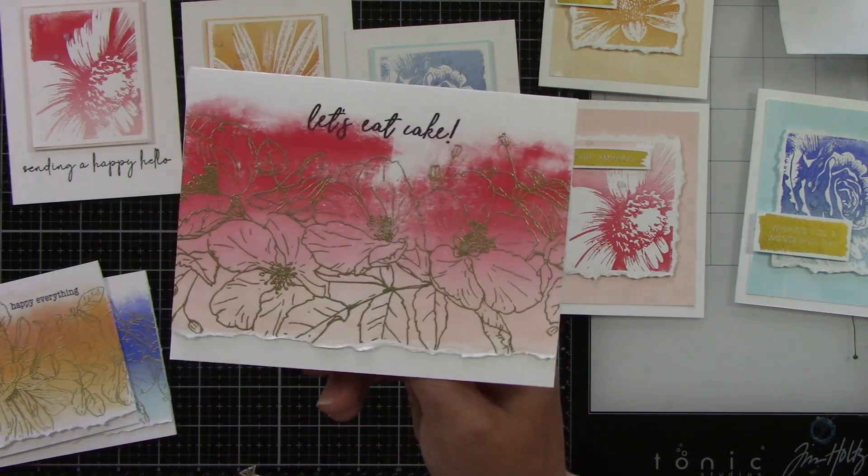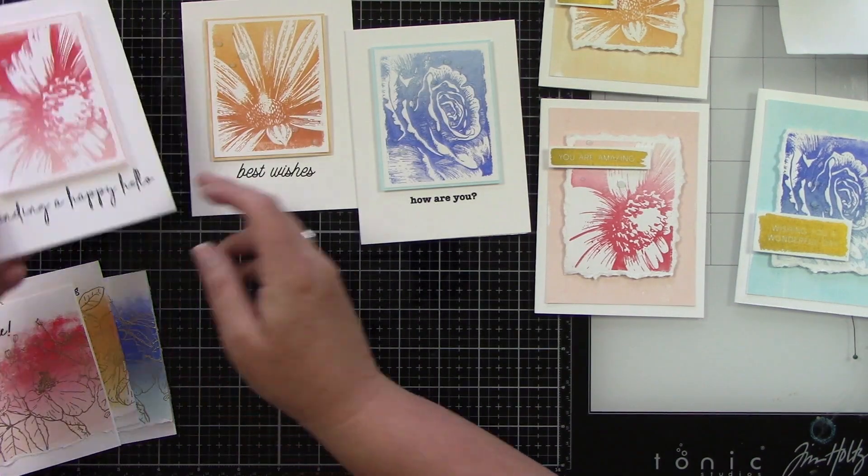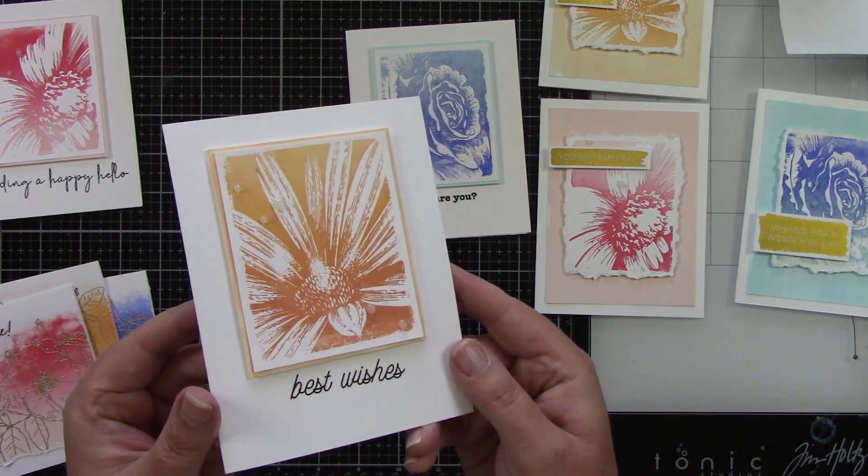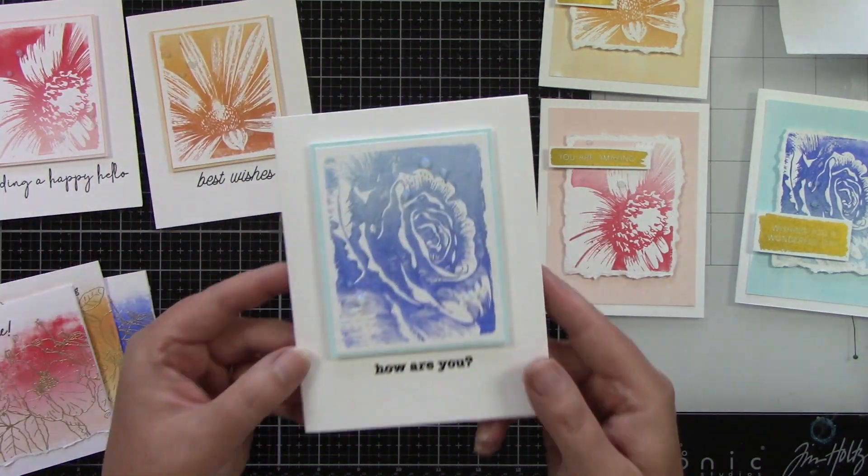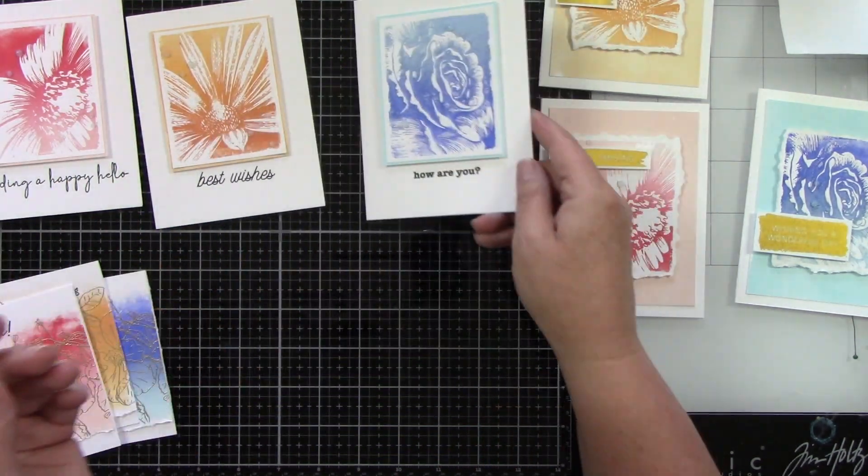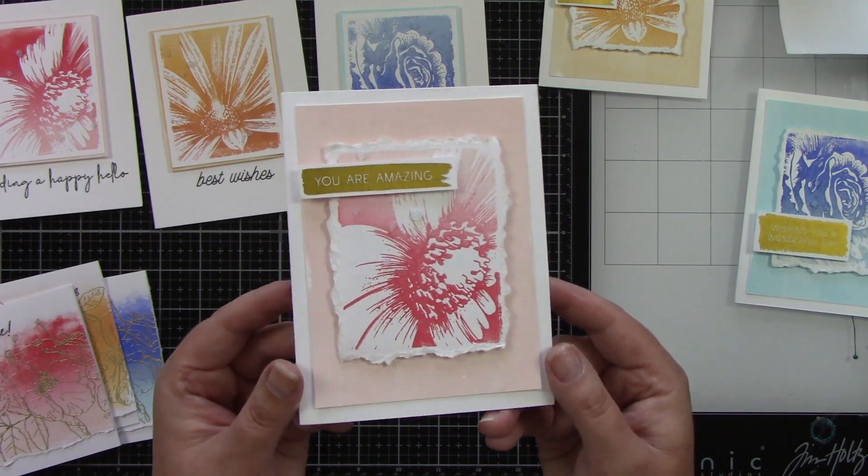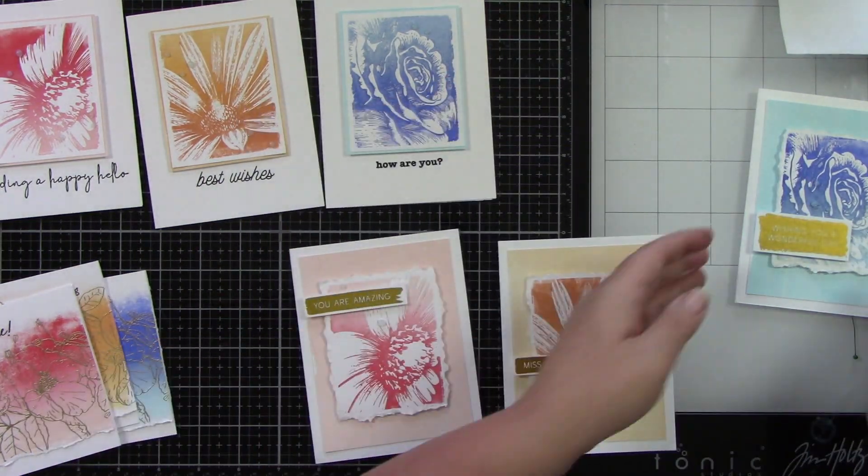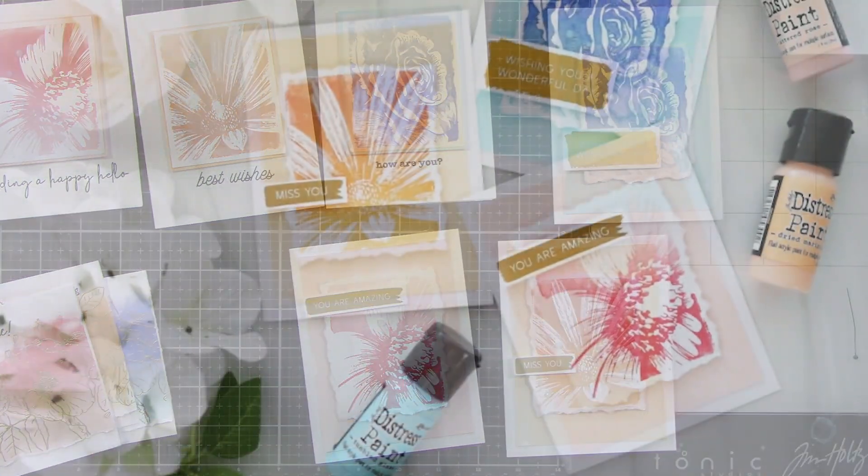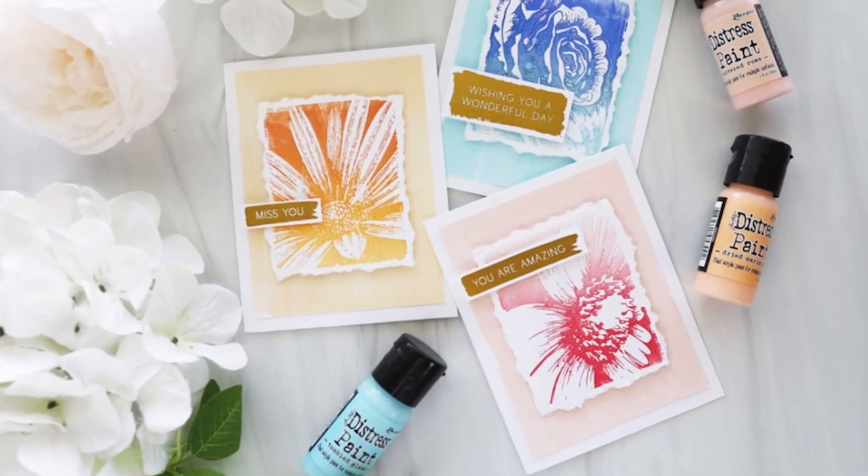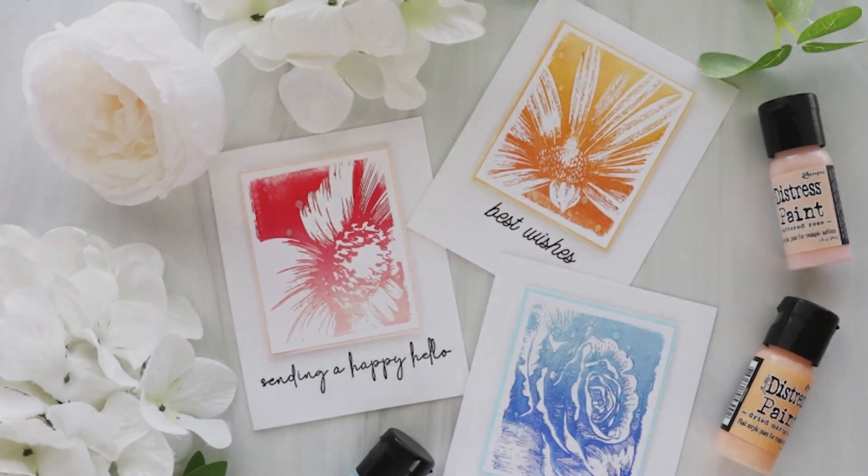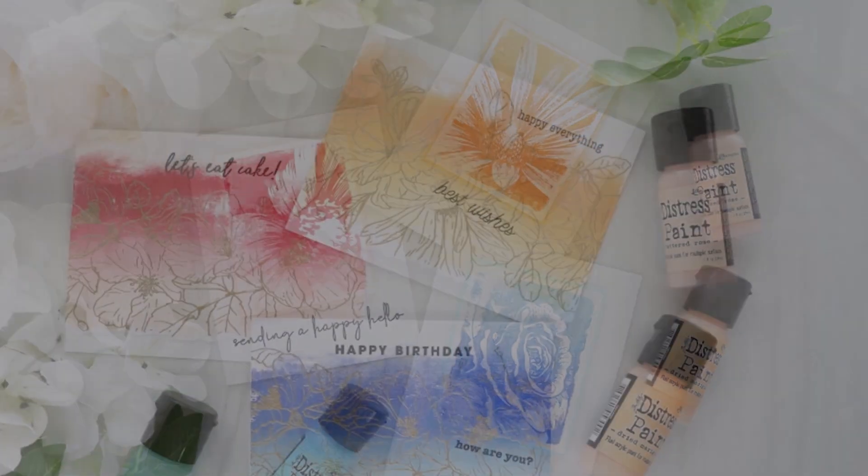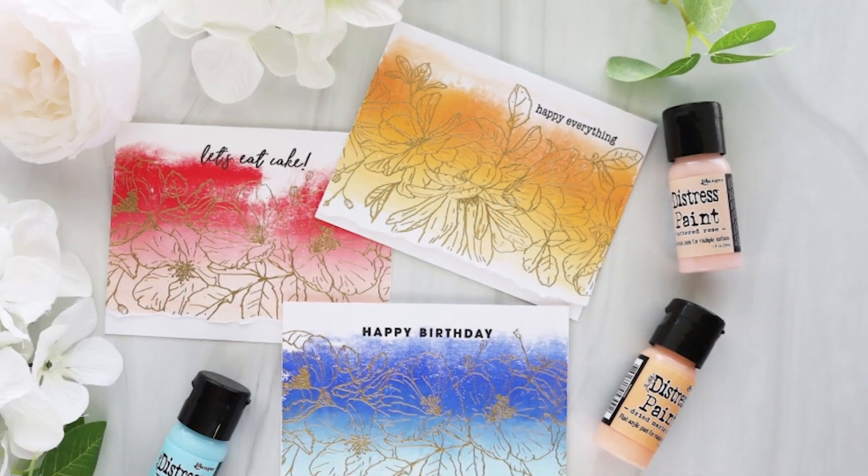Now let's take a look at these. I love that beautiful floral trims images against the distress paint. And then of course we have the bold botanicals. We did that two ways. I loved the neat edge, but I will say the torn edge. These three are my favorite cards out of the bunch. But you saw how quick and easy it was to make. And I love these. Thank you guys so very much for stopping by and watching. I hope that you feel inspired. And I hope that you enjoyed this project. Thank you guys so much for watching. Have a wonderful day. And I'll see you guys soon. Bye.